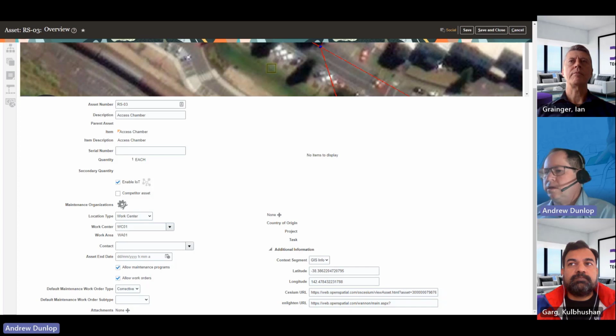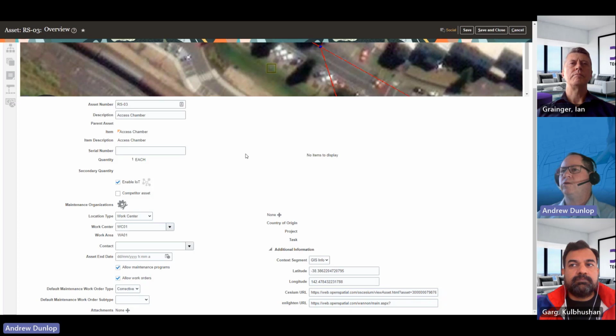All right, thanks, Ian. One of the key challenges between asset management and geospatial systems is the management of the positional accuracy within the asset management system itself. So what we've done with DXC is that we've done two things. One is that we've enabled a 3D representation of the spatial data within DXC's platform, so the Oracle Cloud Asset Management System. And then we've also got the link back across to Open Spatial's geospatial suite so that we can update directly from that particular platform.